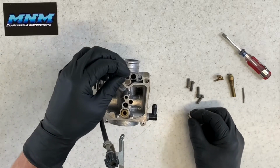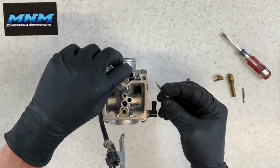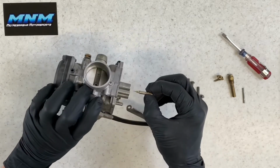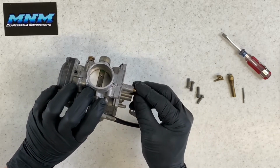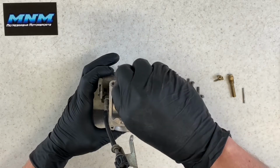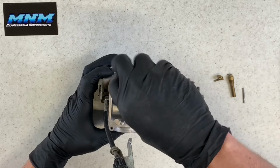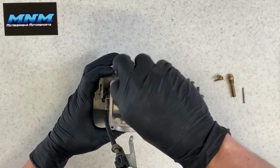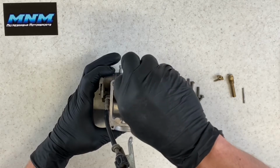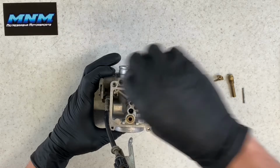So what I do then is drop that washer down there, make sure it seats properly. You can either take your spring at this point, or you can slide your spring on your air fuel screw and just slide it in there very slowly like that. Now, set in your air fuel mixture here. Screw this all the way in until it's completely seated, and then back it out the correct number of turns, which on this one was 2 turns. So completely seated position there, and go out half, 1.5, 2 turns.